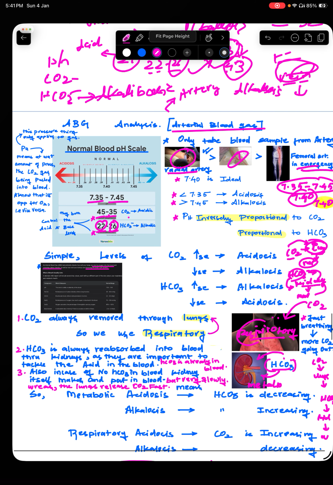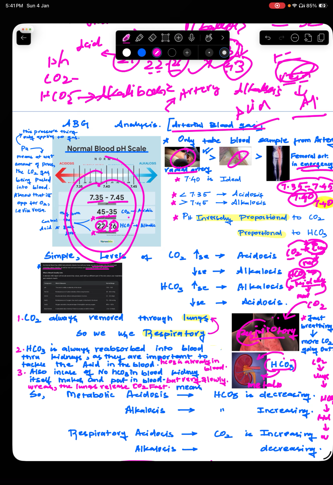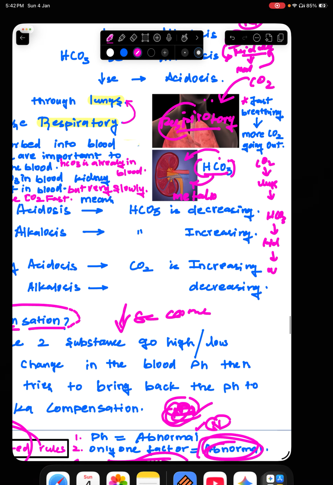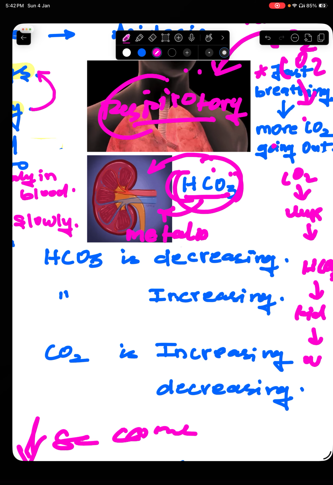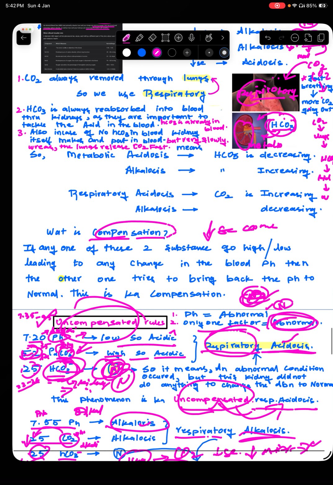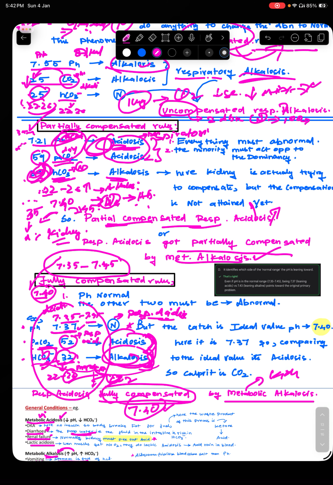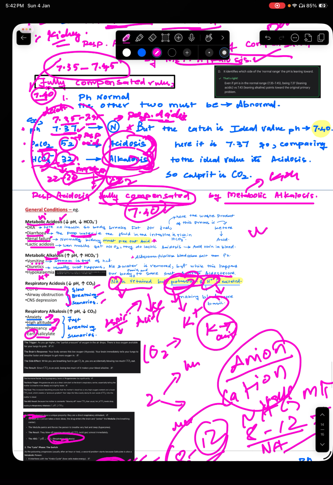The basic thing is just to know all these values, understand what happens on the acidic or alkaline spectrum if it decreases or if it increases. Mug up these values. That's it. Second point is CO2, what organ? Lungs. What word can we use? Respiratory. Hydrogen carbonate, what organ? Kidney. What can we use? Metabolic. Three things: fully compensated, partially compensated, and uncompensated. Uncompensated means two abnormal things, pH will be abnormal and another will be abnormal and another one will be normal.